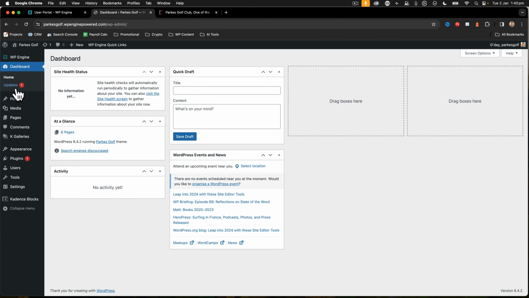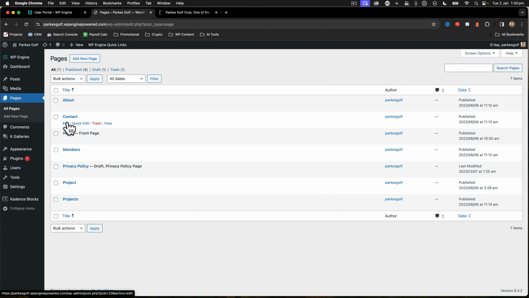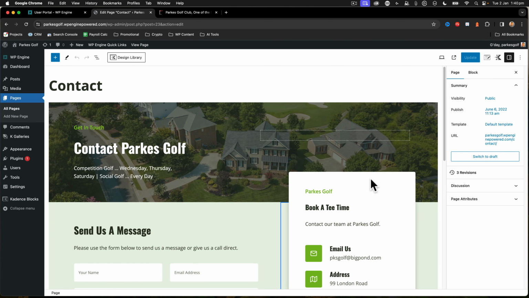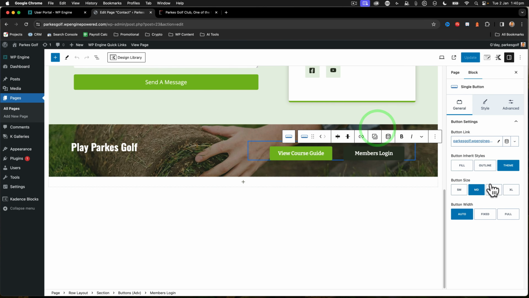Okay, so we just want to get that little footer area done. So if we go into pages, we're going to go to the contact page. And down here at the members login, I can edit that. Put my link in, just like so.